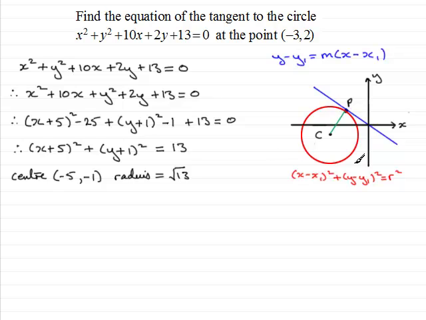Now, as it turns out, I've drawn actually the sketch of this circle. We've got a center at minus 5 minus 1, so we've put the coordinates here as minus 5 minus 1. And the point P is at minus 3, 2. So we'll just write that in at minus 3, 2. So we've got our point P.